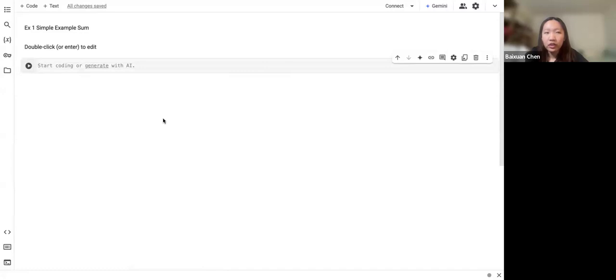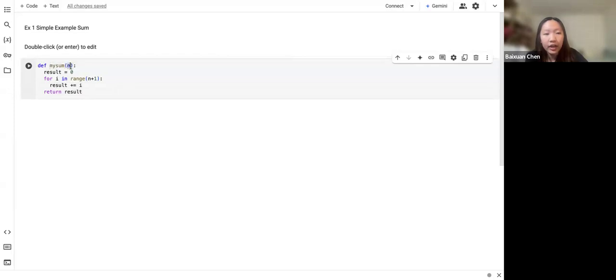So if you just wanted to iterate regularly and get the sum, remember this is how you do a function. And this is just a simple iterative function.